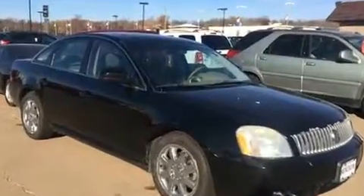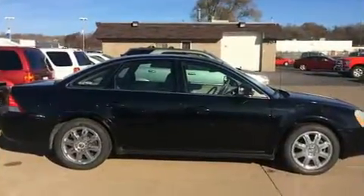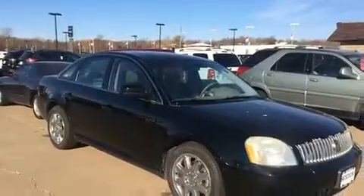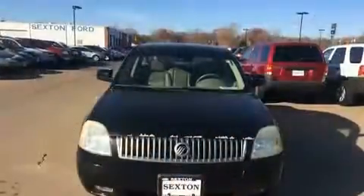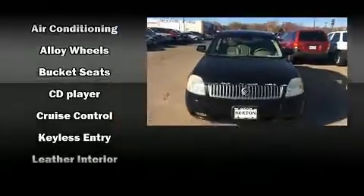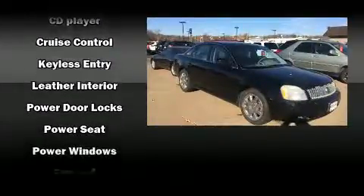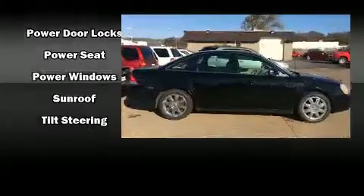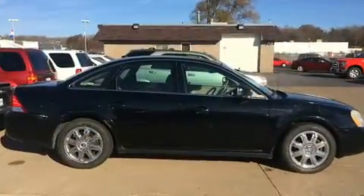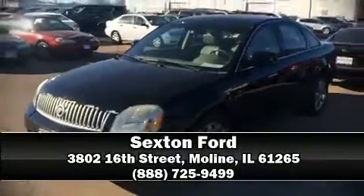Passengers are protected by various safety and security features, including dual front impact airbags with occupant sensing, traction control, a security system, and four-wheel disc brakes with ABS. This car was designed with safety in mind, allowing you to drive with even greater assurance. Our experienced sales staff is eager to share their knowledge and enthusiasm with you — please don't hesitate to give us a call.